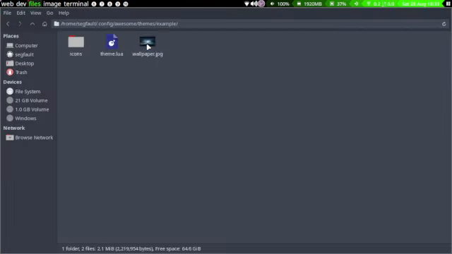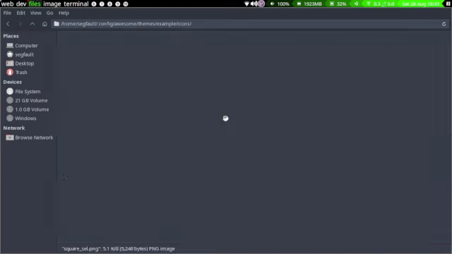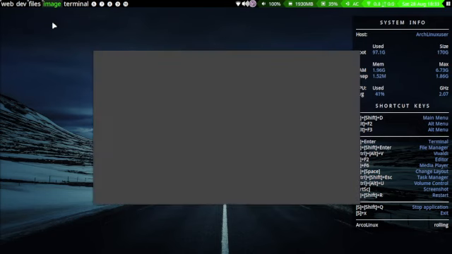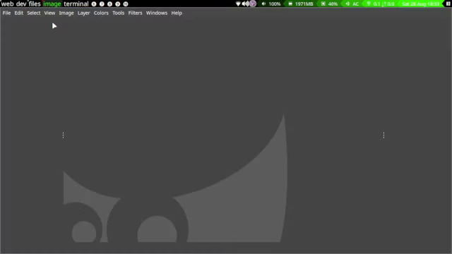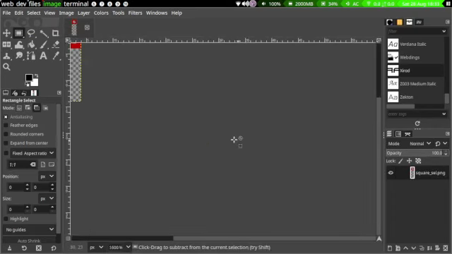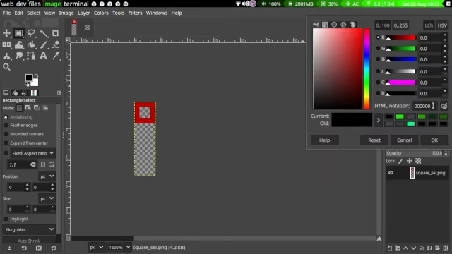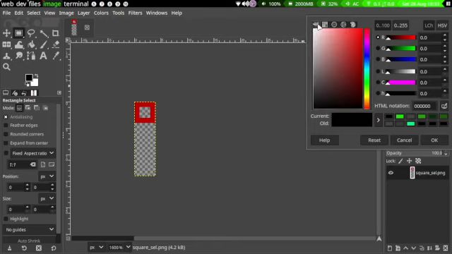We have to go into the icons, find this one, open it up in GIMP, and then just... Alright, I forgot that GIMP does... Can I just copy paste?